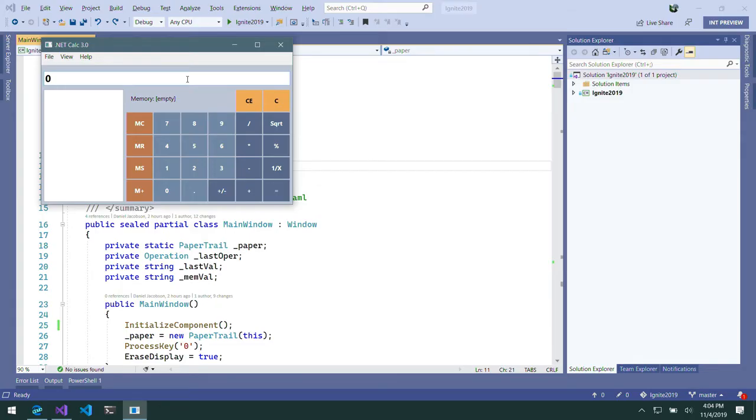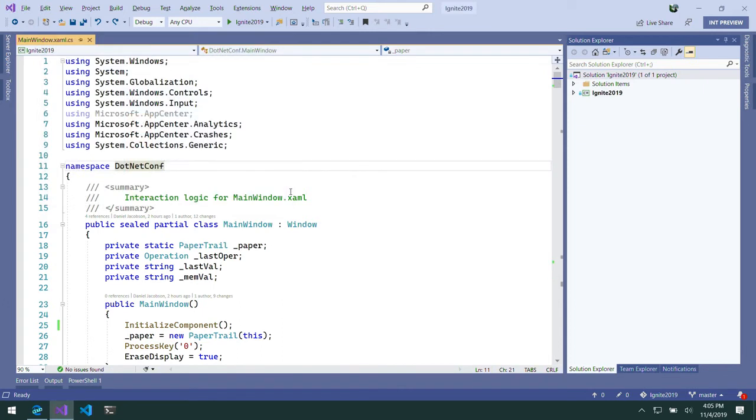So for the demo, we've got a really simple application. It's just a calculator. It's a WPF application targeting .NET Core. And the way we're going to deploy it is going to be fully self-contained. But you can do things you would expect, like 2 plus 2. However, when you try to do something that is not supported, the application does not respond properly. So you can see it crashes.